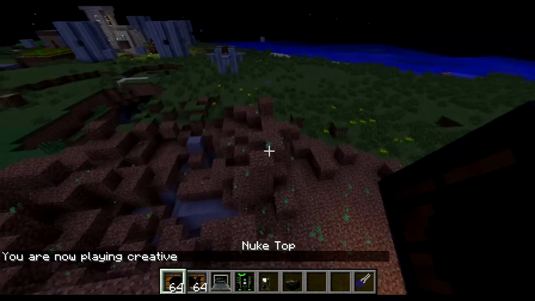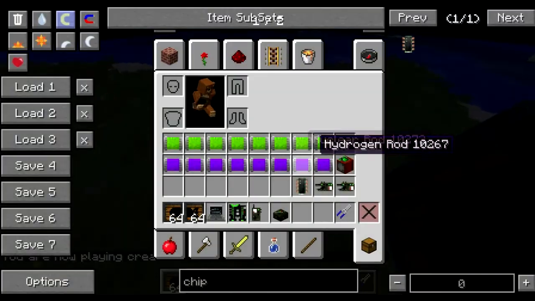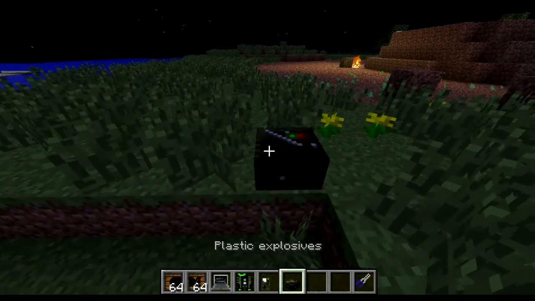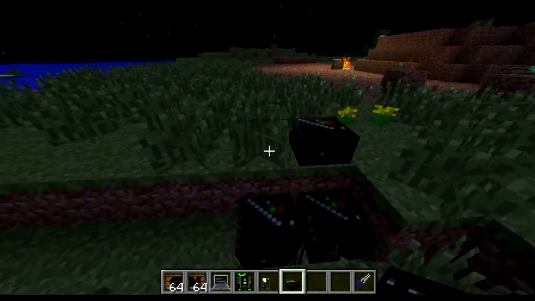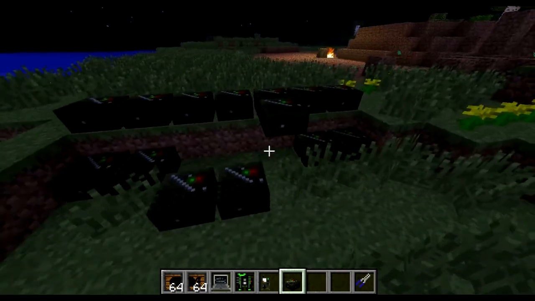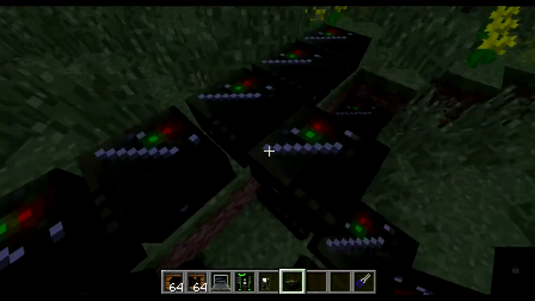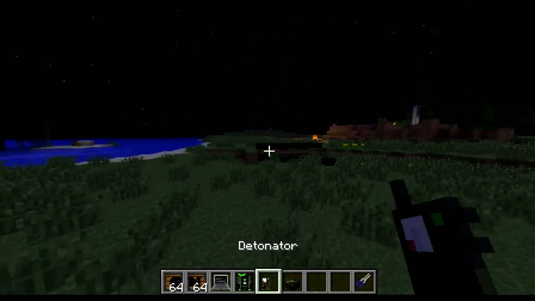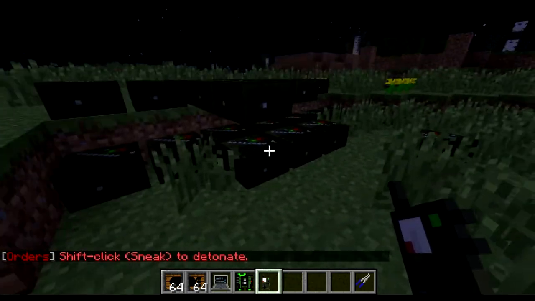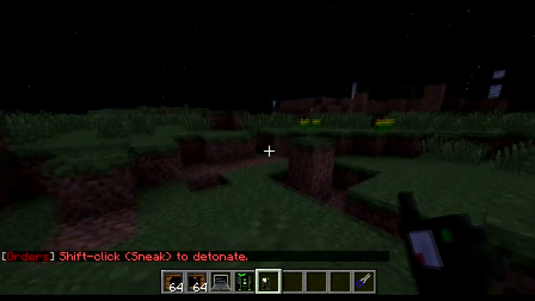Grab this again, and now we are getting on to the plastic explosives, otherwise known as C4 or something. So you kind of just place this all down. So let's place actually a bunch. Let's go all out. Just for now, then I'll show you guys what it looks like with one. Then you press. Oh, there we go. And then it all detonates.